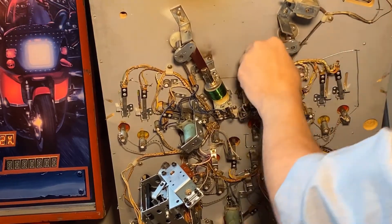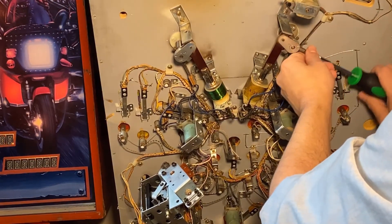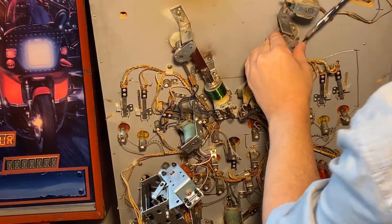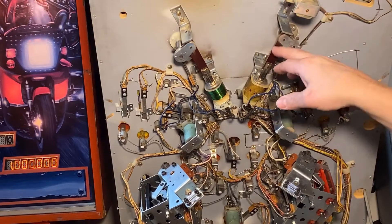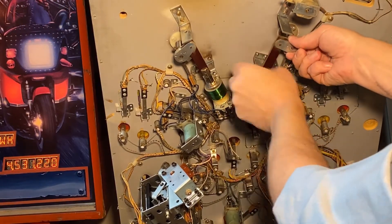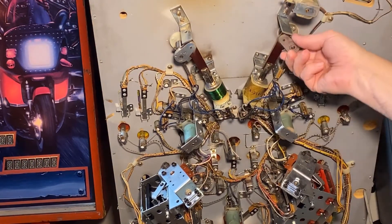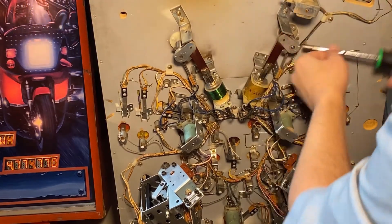As you can see, we've got free movement so it's sitting in the right spot. One thing you always want to check is this part right here, which is your connection between the solenoid and the flipper itself — you don't want any play in there as they wear out over time. Again, the kinetic energy — we don't want a gap where we're losing energy. That's nice and snug.